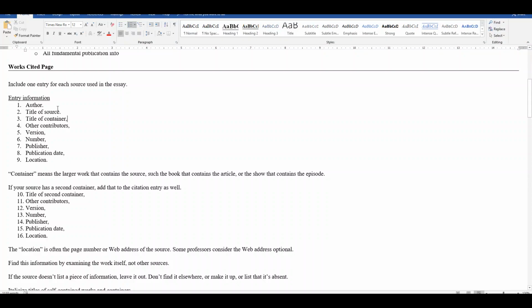If you don't have an author name, then you would revert to the very next piece of information you have, which is the title of the source, very often the title of the article that you're reading and using in your essay.